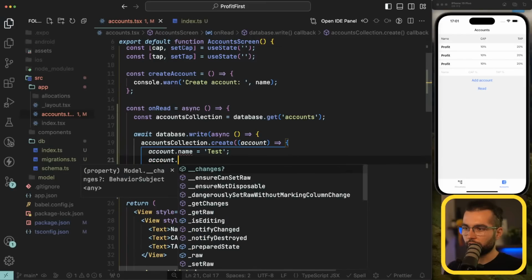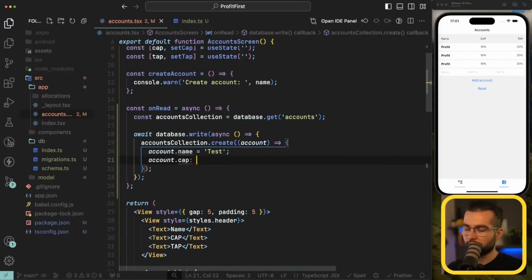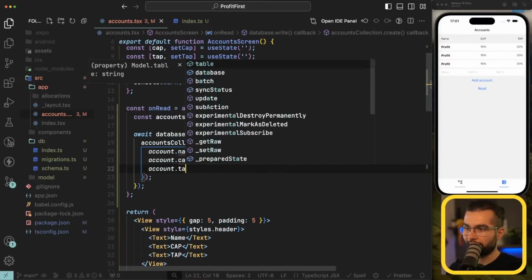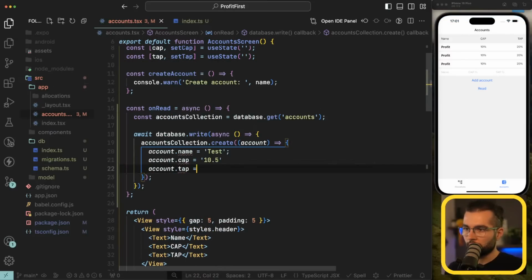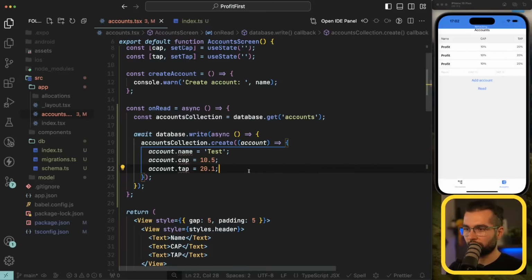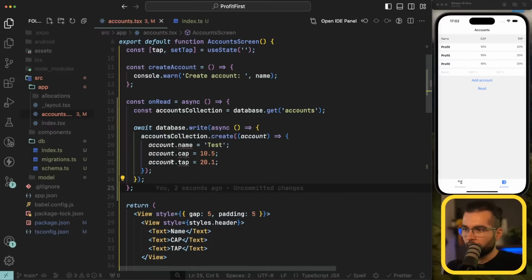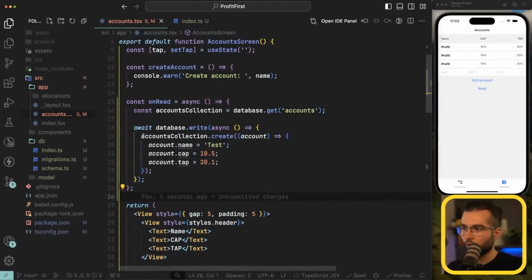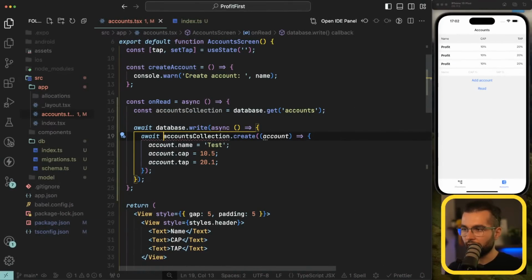And then account.cap, let's say equal to 1050, and account.tab equal to, and not like this but as a number, 20.1, something like that. Dot create, and it should also be an await here.